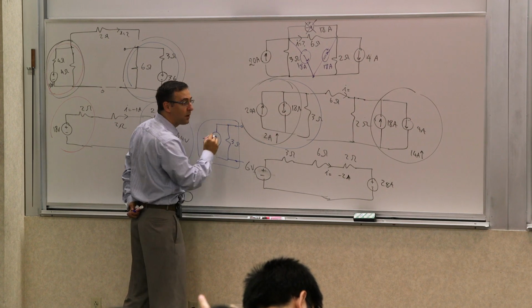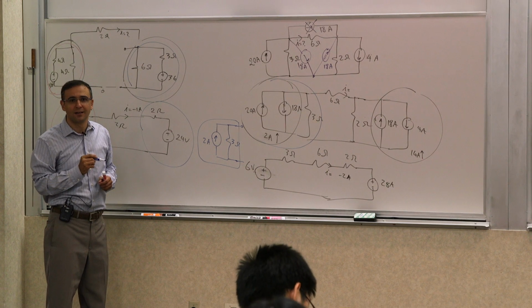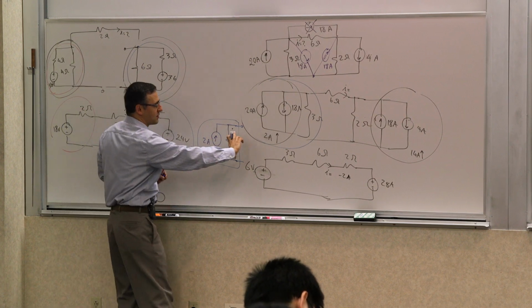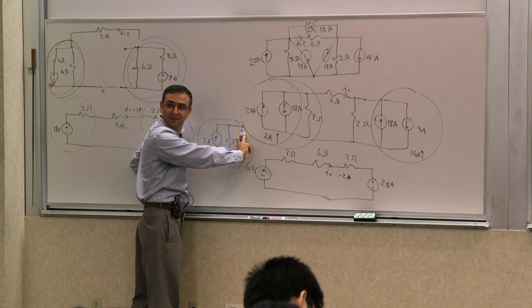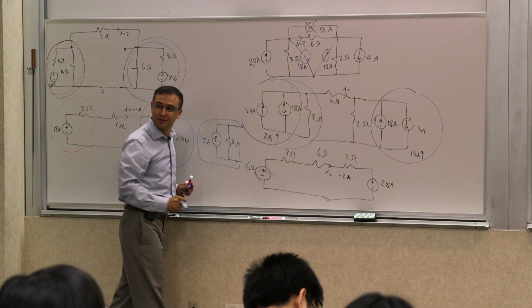Think about if you wanted to do a Thevenin equivalent of this circuit, what did you need to find out? Right? VOC. What is the VOC? The voltage across here. 6 volts. What is the resistance? Null the sources. This becomes open, you get 3 ohms.